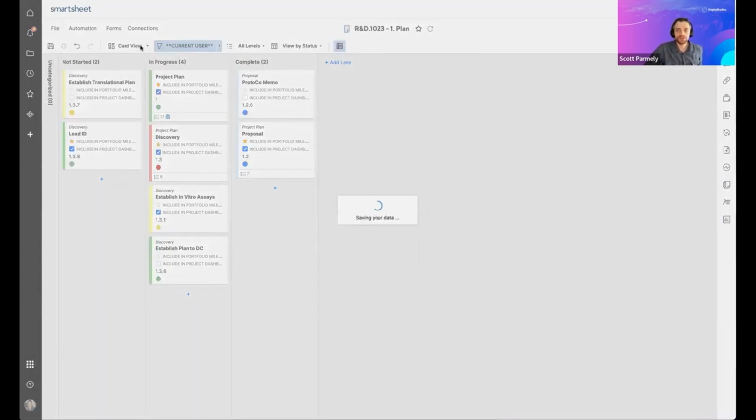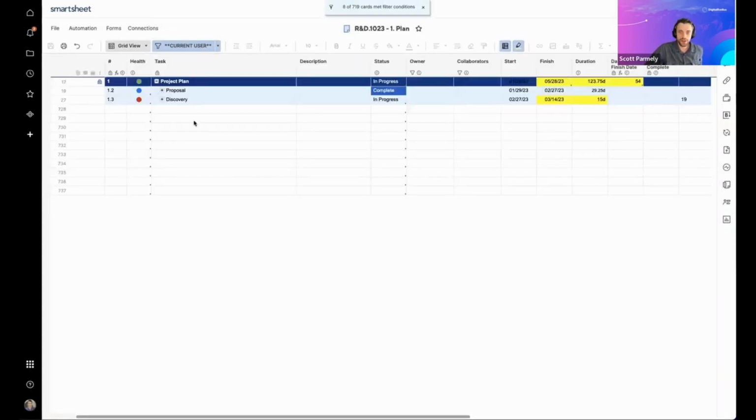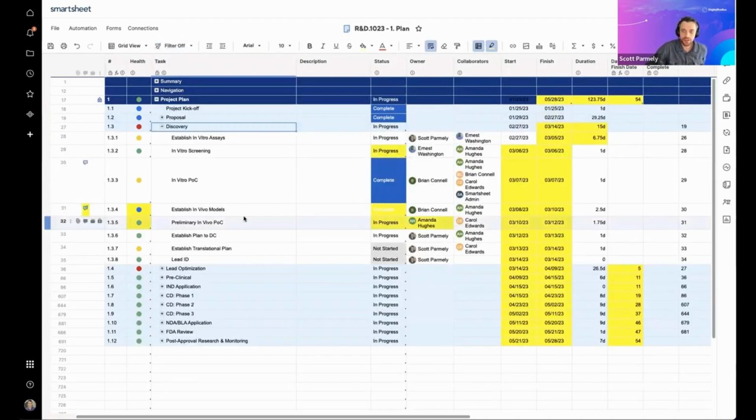All right. So if you are a task owner and you've been assigned to a number of different tasks across a number of projects, you probably don't want to have to click to each individual project plan to view your tasks. What we want to do is create a consolidated view across all portfolio projects that shows you just your tasks. And what's great is ClinSheets, using those work apps, really enables that for you.